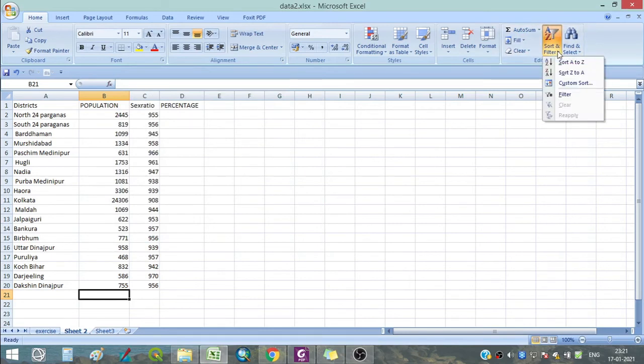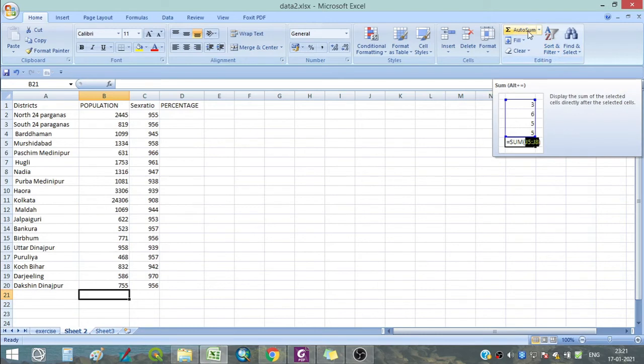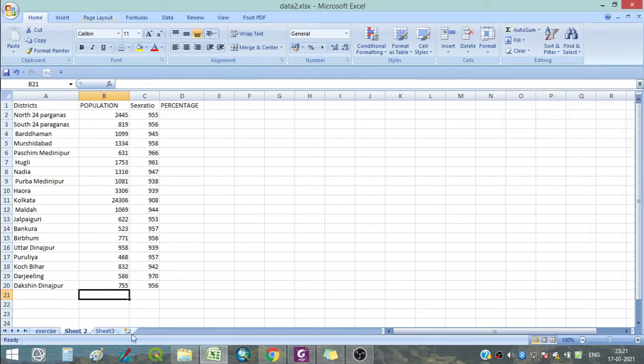So this auto sum option is best suited if you want to take out the total after a particular entire column. You select the cell just below the entire column and click on auto sum and then enter. So you have the total. Suppose this is arbitrarily the total population, and I want to calculate the population percentage contribution of population within each district from the total.